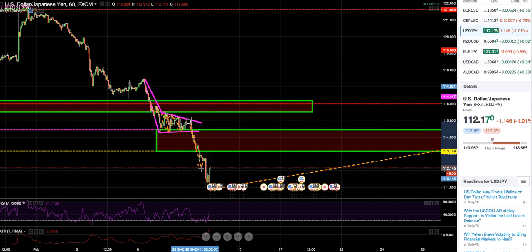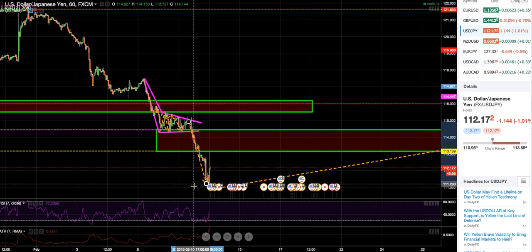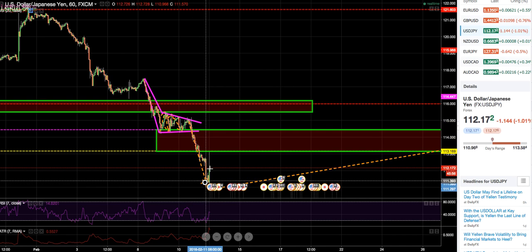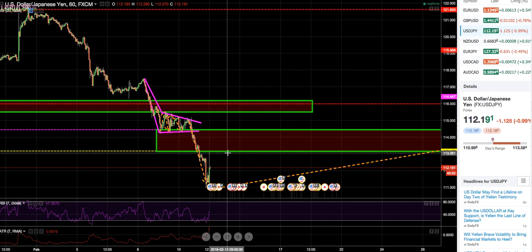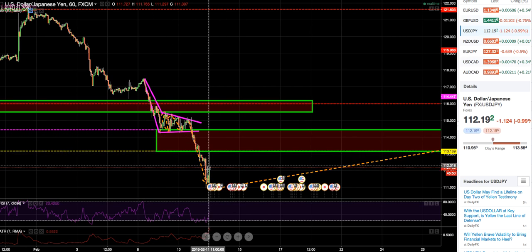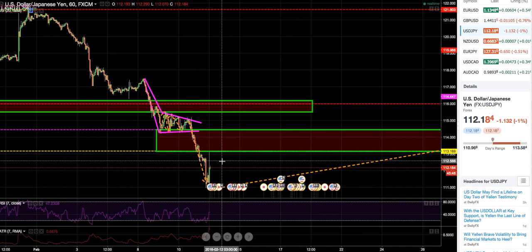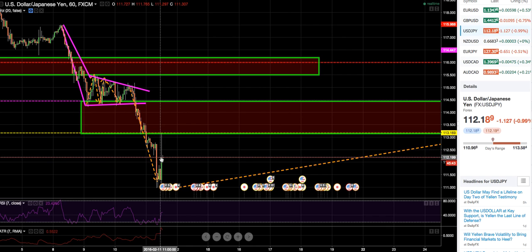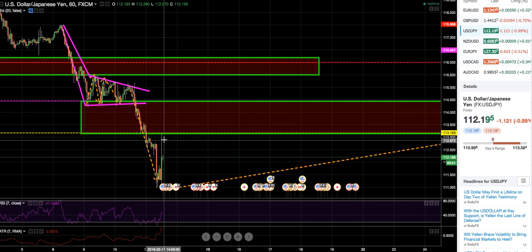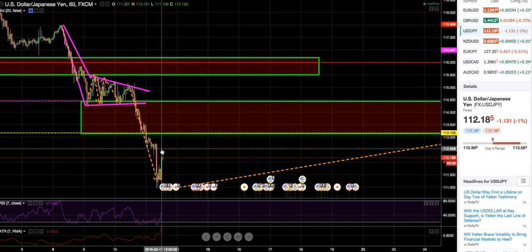But let's take a look at what the market is doing right now. So we broke through, came into a little hold right here, came up into that first level I was talking about, that yellow line. You can see that the market came up, take a look at the candle, take a look at the wick. This was probably a news candle, but nevertheless, take a look at the wick. The market comes all the way up and then gets sucked back down.